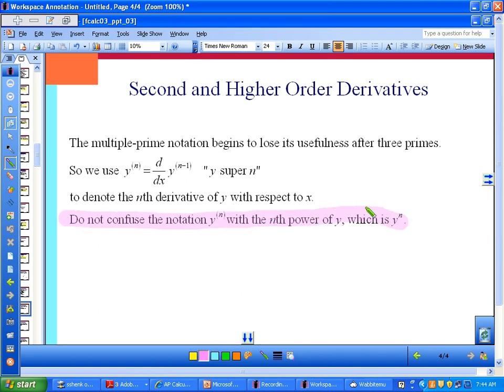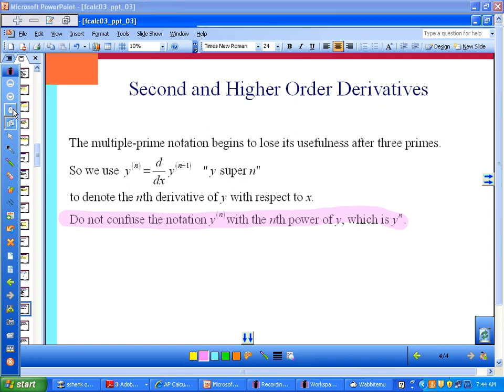And that's just what I was going to go into right there. Without parentheses, you're taking a power of your function. With the parentheses, it's a derivative. So y parentheses n represents that higher order derivative, versus just y to the n would be a power. So the parentheses is a higher order derivative. Without parentheses, it's just a basic power. So be very clear with your notation there.